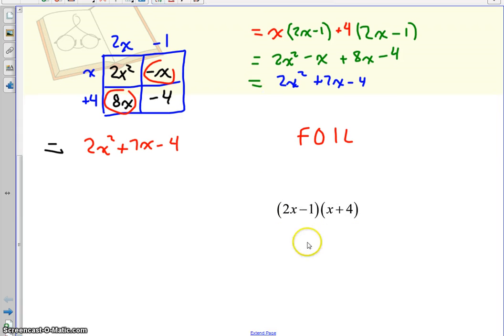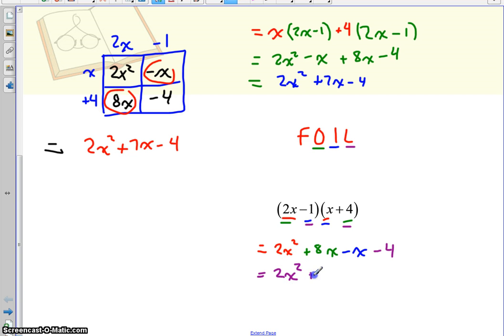Okay, we would start by multiplying the first term of each bracket together, so the first term being 2x and x, so we get 2x squared. Then we would multiply the O for outside, so the outside term, 2x and positive 4 to give me positive 8x. Then you would multiply your inside terms, so in this case a minus 1 and x, to get minus x. And then L would stand for last, which would be the last term in each bracket, minus 1 and minus 4. And again, you'll see you get the exact same answer as you did with all the other methods.